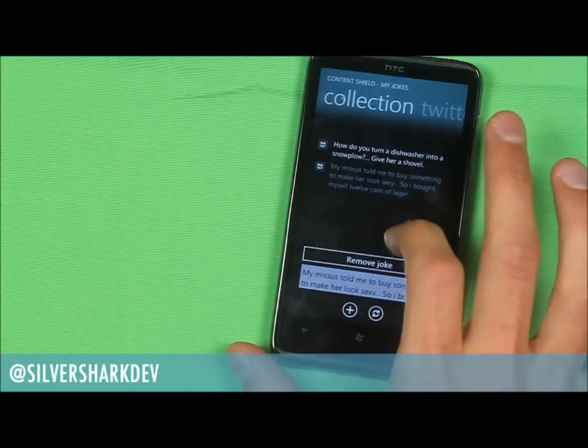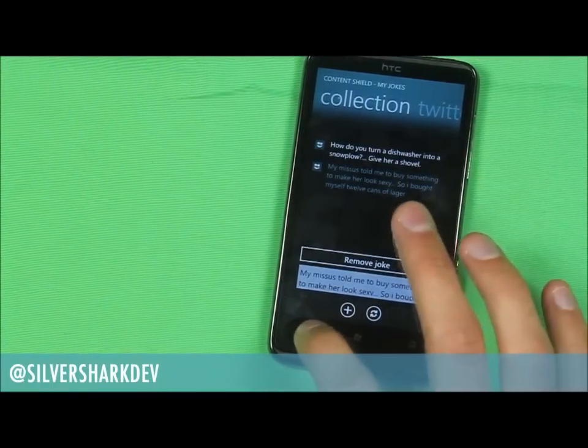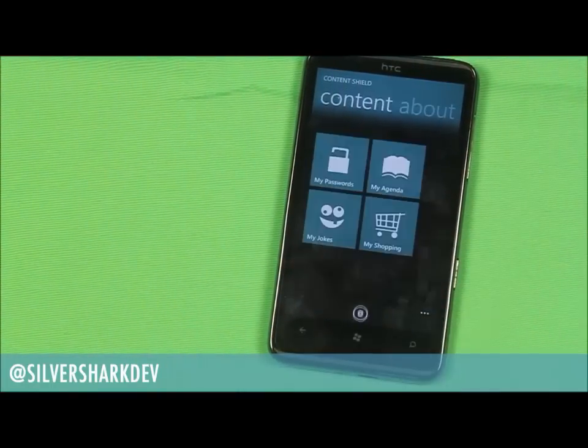So that's how to send jokes, and now we will go out of this section and go back to the main menu.